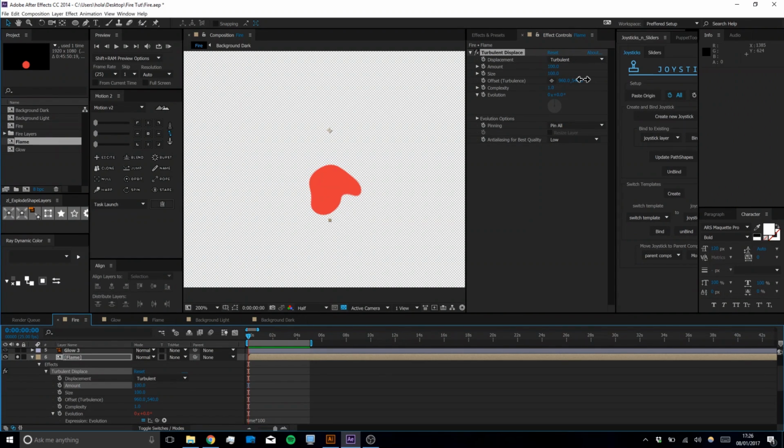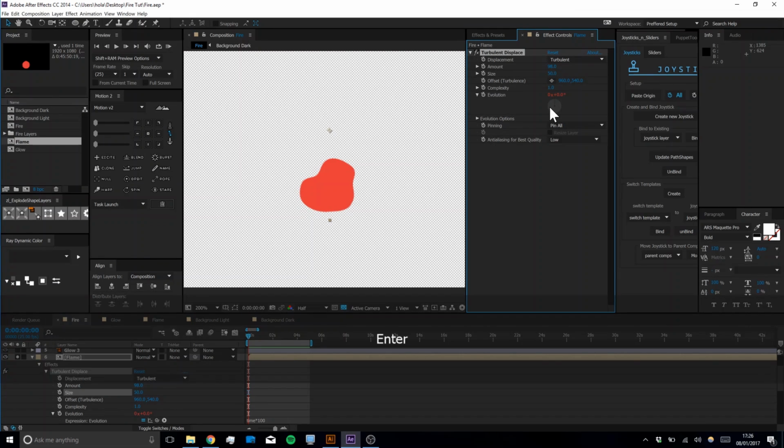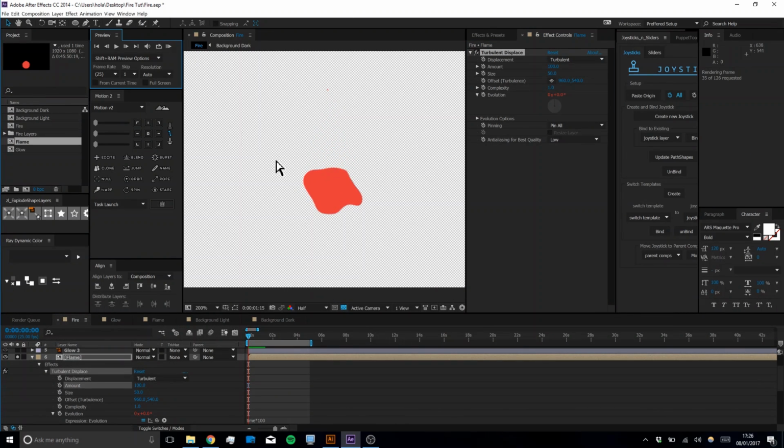If we open up the amount, maybe we'll put the size to about 50 and the amount to 100, and we'll just quickly have a look at that. So we've got this wobbly base part and this sort of fire bar leaving the section, just looking pretty nice.